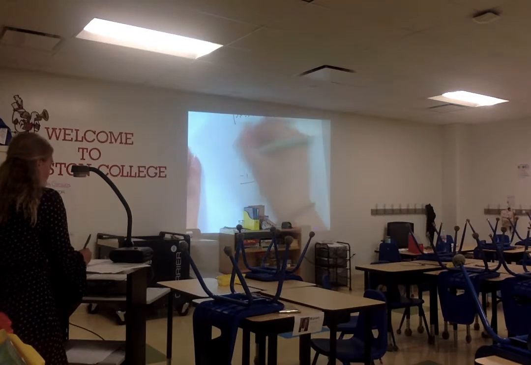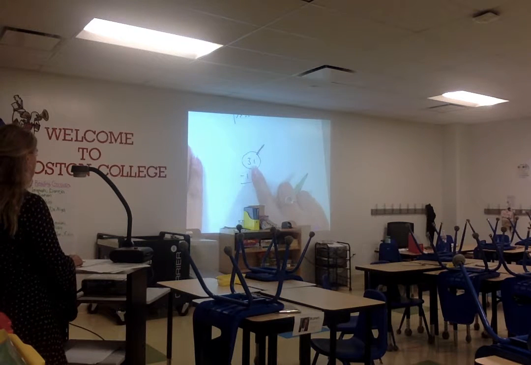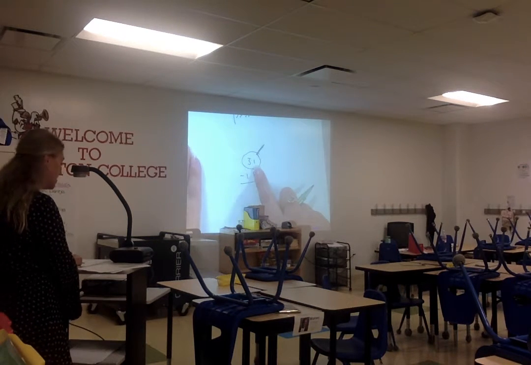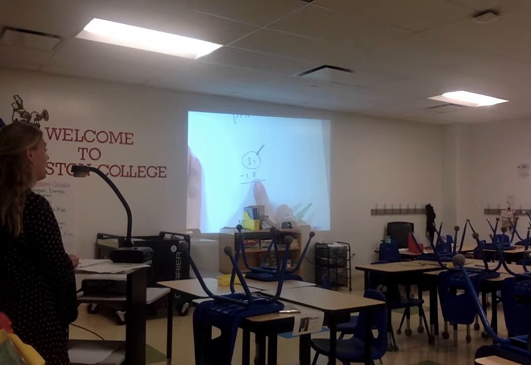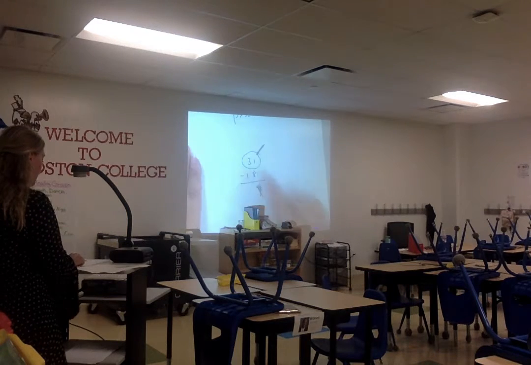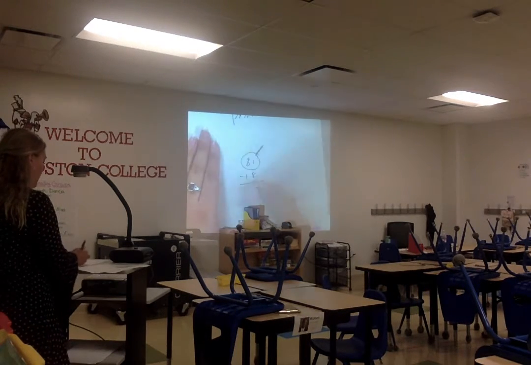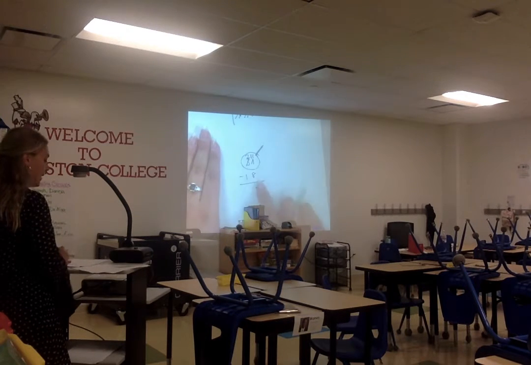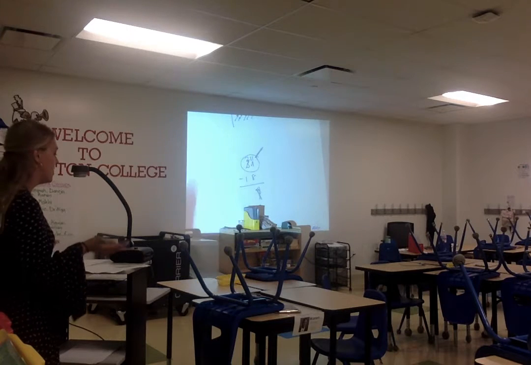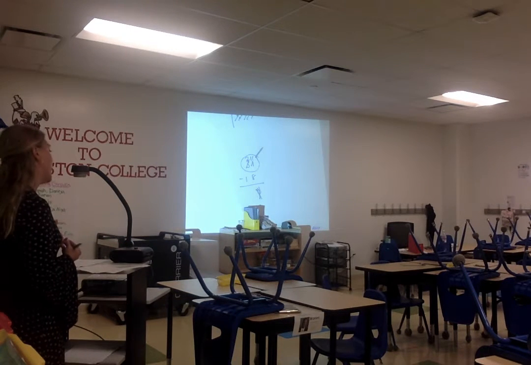So by making them draw the magnifying glass and focus in on this 31, they're constantly asking themselves, do I need to do anything to my ones place to unbundle it before I can subtract? And in this case, the answer would have been yes. So they're asking themselves, I need to actually decompose my tens value before I can subtract in my ones value. Any questions about the magnifying glass, its purpose, why it's important before we move on into trying a couple problems on our own?